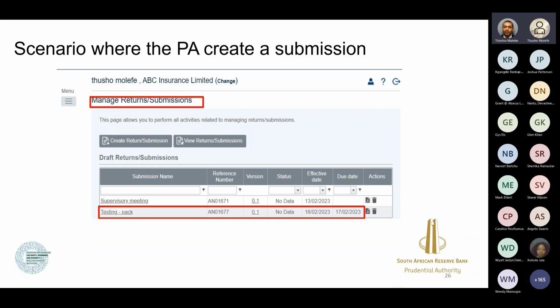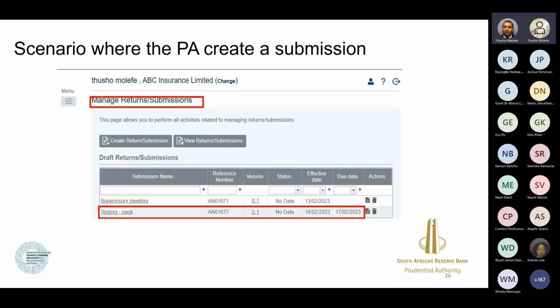It will have an effective date as well as a due date. In this particular example, you all know that currently the PA and yourself have agreed on a particular date, as part of a supervisory plan. They're going to be making a thematic review. They'll be coming to your offices, and before they come, there's normally a couple of documents that they want from you in preparation for that engagement.